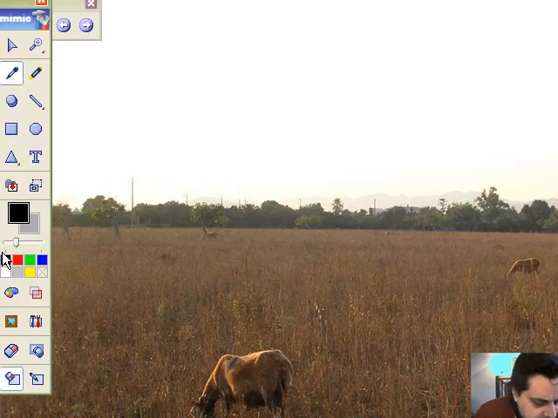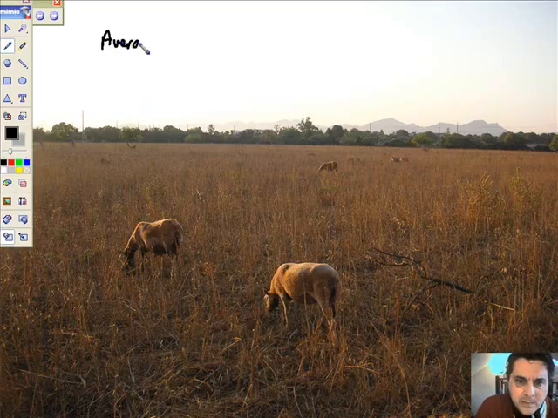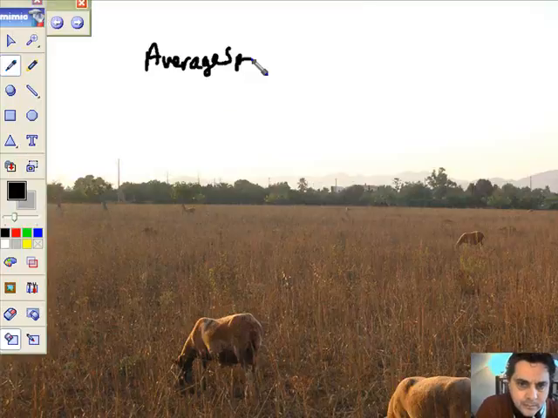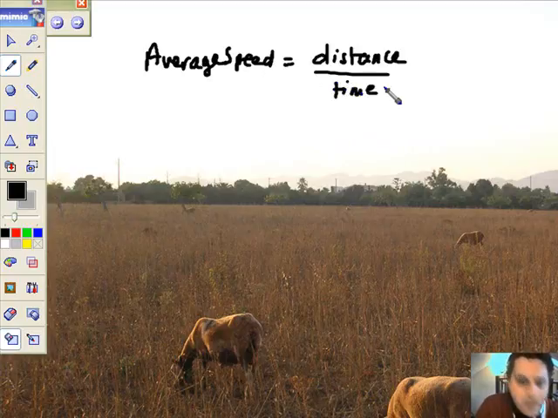Anything more complicated? Yeah, let's do question 9. I like this one because it's about distance and time, and it's all physicsy and sciencey again. James is doing an experiment in science, incidentally. He uses the formula average speed, let's write it down. I'm sure you all know it, equals total distance travelled, just call it distance, divided by total time taken, just call it time, and we know what we mean by that.